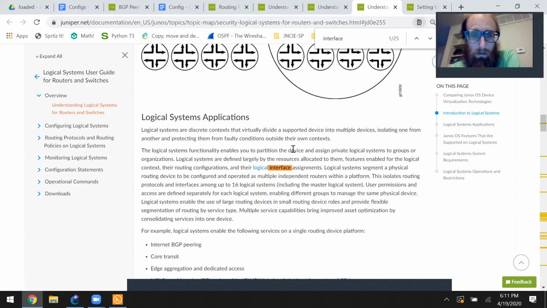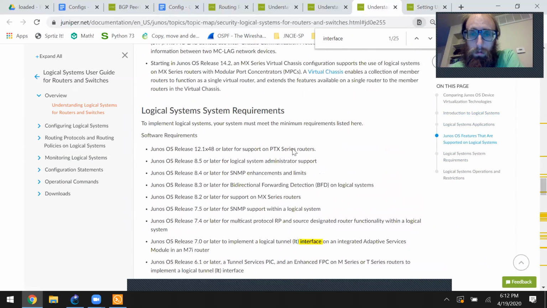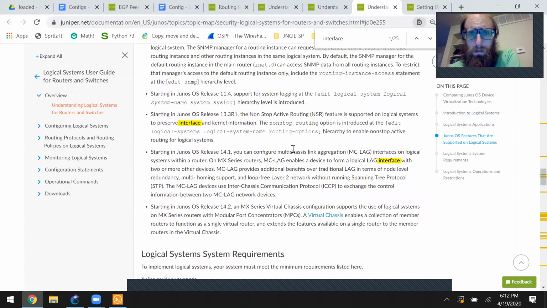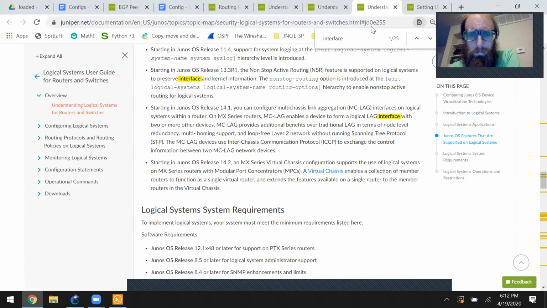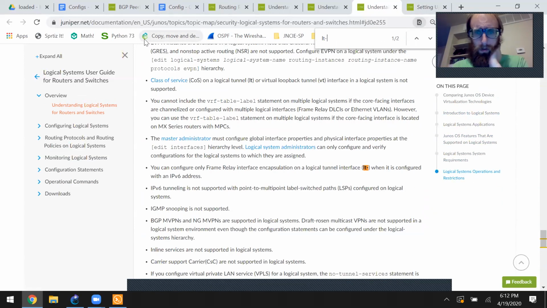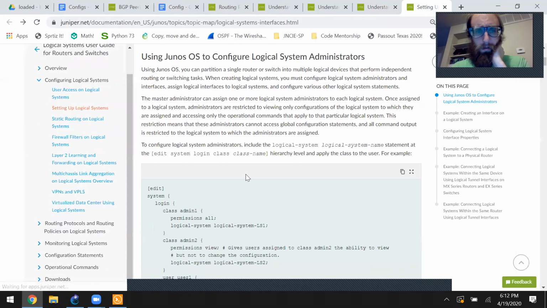Oh, I thought that was called a logical unit, not a logical interface. But yeah, I guess I'm kind of left wanting for more. This is a logical tunnel interface. So, yeah, let's see, oops, it looks like I got taken away from what I was on.